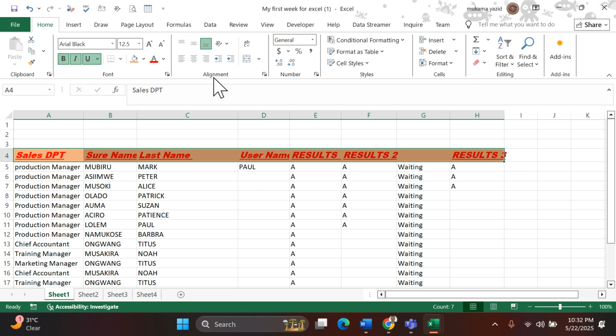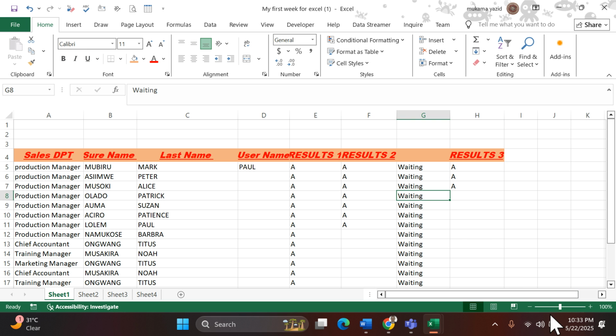So we're gonna go to this alignment group and see what it can bring. We have this one. This is called left align. We have center align. We have what we call right align. Here we have what we call top align, middle align, then what we call bottom align. Let me hope these words are very clear. If I want it to be in the center, but at the same time in the middle, it means the word inside the cell. Let me zoom. Let me use this one and I zoom.